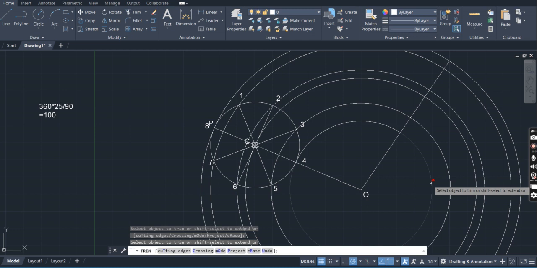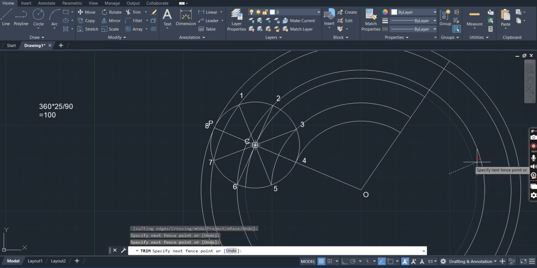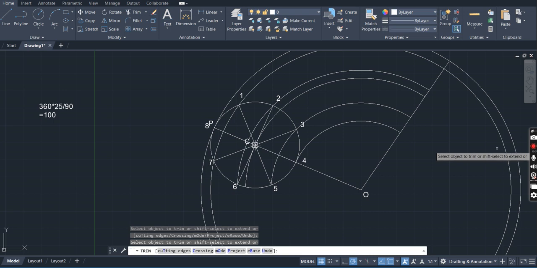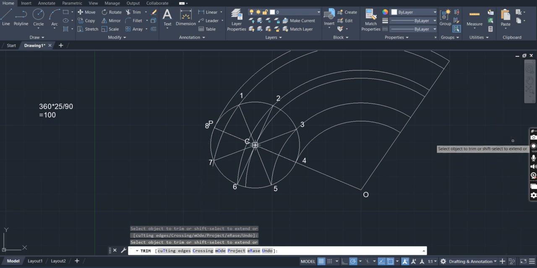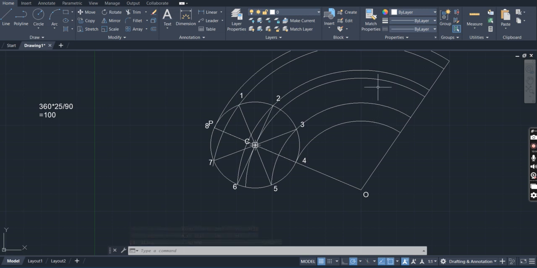to delete unwanted circles. These circles are not required. So delete these circles and escape. So I want to indicate this central circle with a different color so that it will be easy to identify.